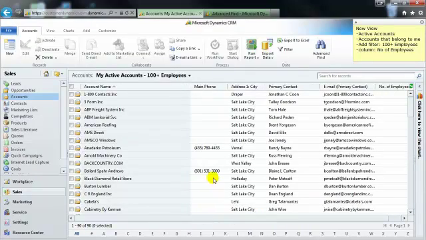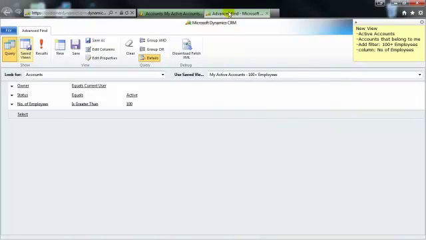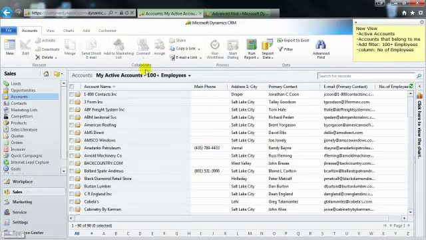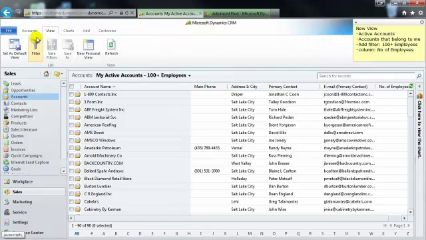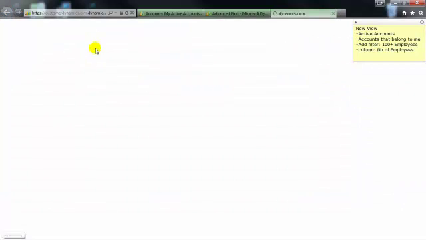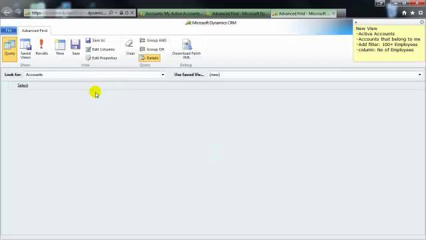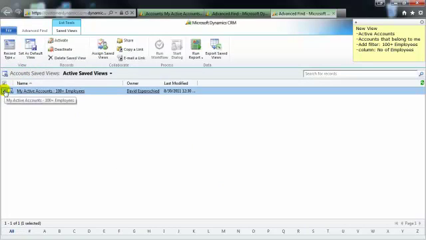To return to editing the view, we can either return to the window that we were at before, but if you've already closed it, from the grid you can select View and New Personal View. On the navigation ribbon, to access any custom views that you've created in the past, select Saved Views. From here, you can take many actions such as activating, deactivating, or deleting a saved view. In this case, we'd like to edit the view.